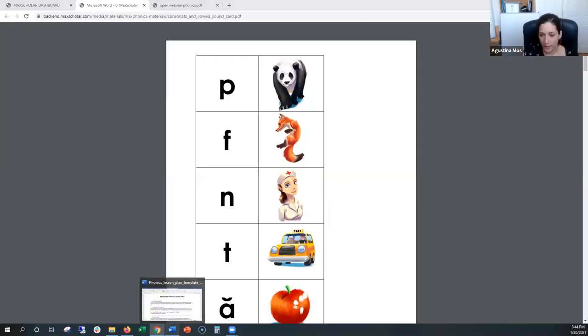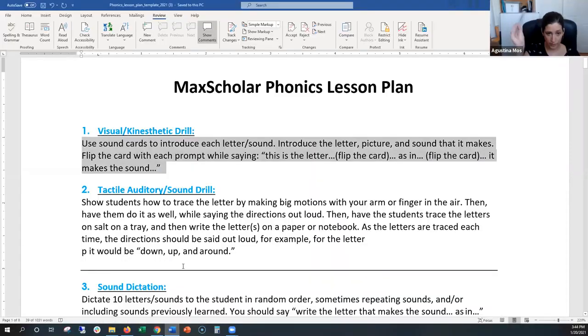But point is that for step one, where you introduce the letter, picture, sound, you use your sound cards or the replacement sound cards, let's say, that you can get from your teacher side from the material section. So for every step of this lesson, and especially steps 1 and 2, you'll always want to demonstrate things for your students first, then have them repeat whatever you just said or whatever you just introduced them to, repeat it back to you or do it along with you, and then have the students do it themselves. Say the sound themselves, say the name of the letter themselves.